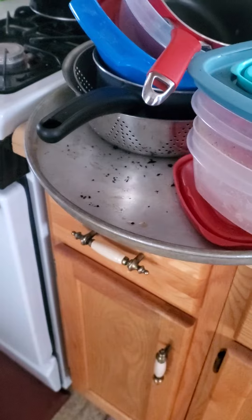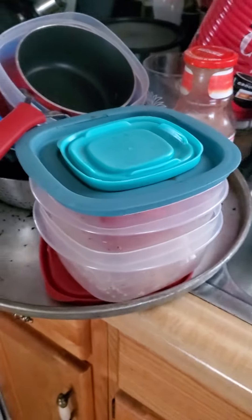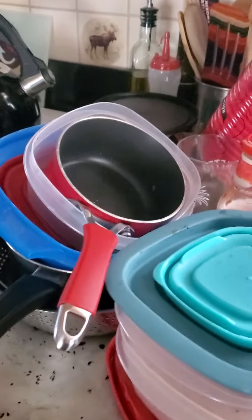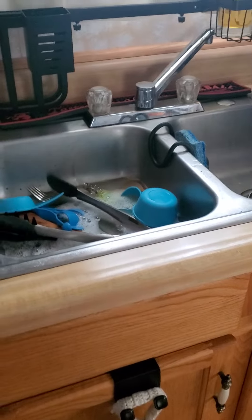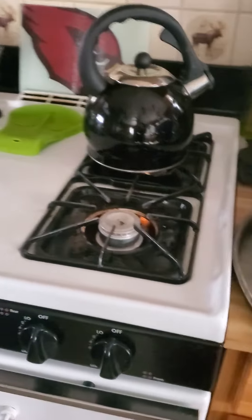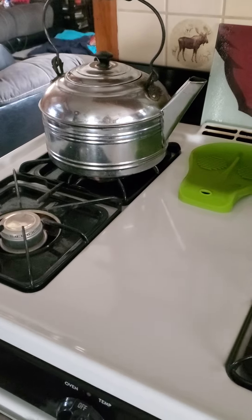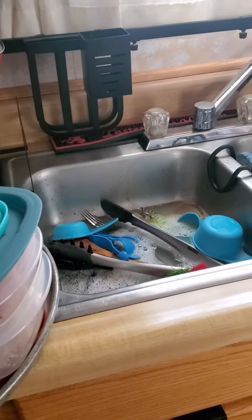Got a little silverware slot, knife slot, and even some for your straight dishes and everything like that. We had chicken wings last night on the barbecue grill and I made pasta salad, so there's quite a few dishes. We eat the leftovers when we can. Nothing exciting, but trying not to use too much water. I can usually get away with a full kettle of this one and only use about half of this one, so it's not too much water at any time.